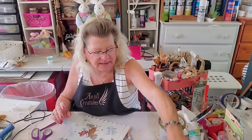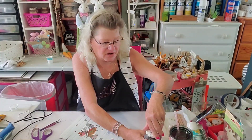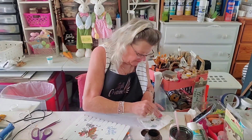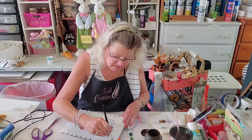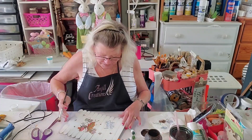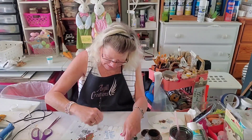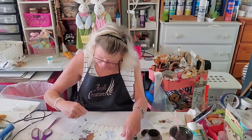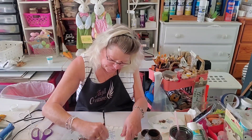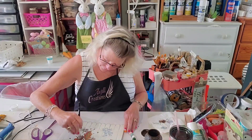I'm not done yet — I want to put a little antique Waverly wax on mine. You don't have to do this step, but I love to zhuzh it up with a little of this. Let me get a good stiff stencil brush and get a little bit of Waverly wax. I like to come in especially from the outside edges. Do you see how the napkin just disappears under this project because we ripped the edges? I'm going to go all the way across with my brush so that the whole thing is distressed — napkin and all.